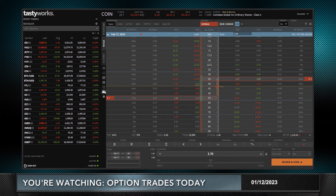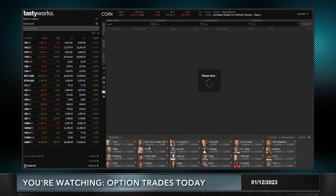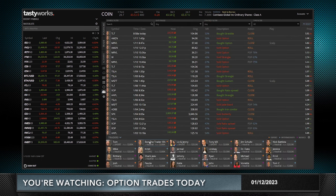You can see this trade momentarily when I populate it in Bob the Trader here. You could see today that I took off a TLT trade. That TLT trade, I'll put in some comments in there in a moment. That TLT trade I've had on since August 18th on one of these podcast trades I made. Matter of fact, I don't think we were even doing YouTube at that time. It was just in the podcast.